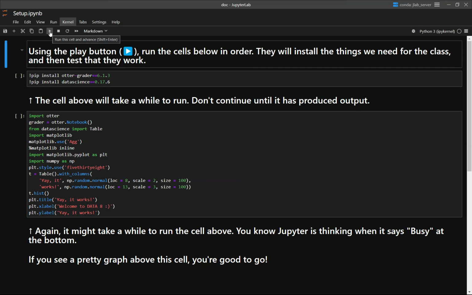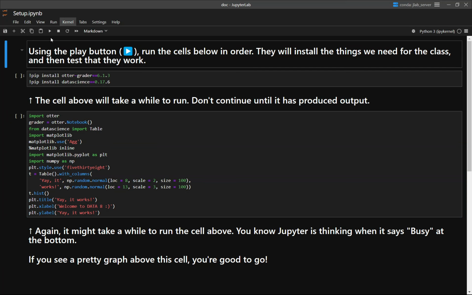There's a little tiny play button right here. Do you see it at the top there? It's a little play button. Let me see if I can zoom in. Just magnifying there, that one. You're going to click that a bunch of times to run the code cells. All right, so this one right here is just text.